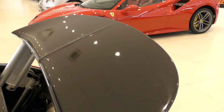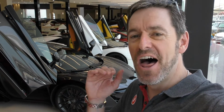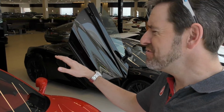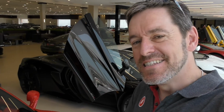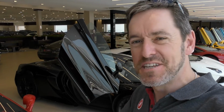So there you go, guys. I think you will agree that car shopping in Dubai is on another level. Maybe not the best stock we've seen so far in here, but it's full of beautiful cars, and that lineup is really very special. Anyway, I hope you've enjoyed that, something a bit different. While I was here in Dubai with work, I thought I'd bring you a bit of car porn. I'd love to know which of all the cars we've seen today, which would you take home?